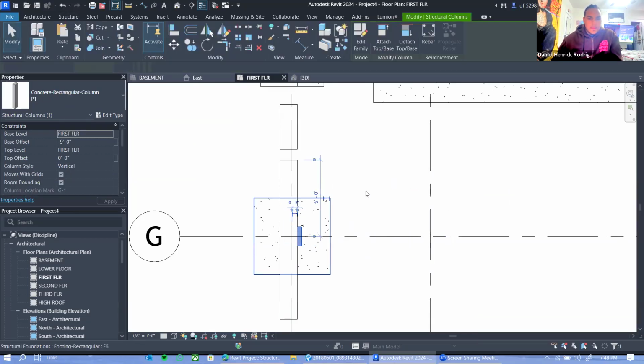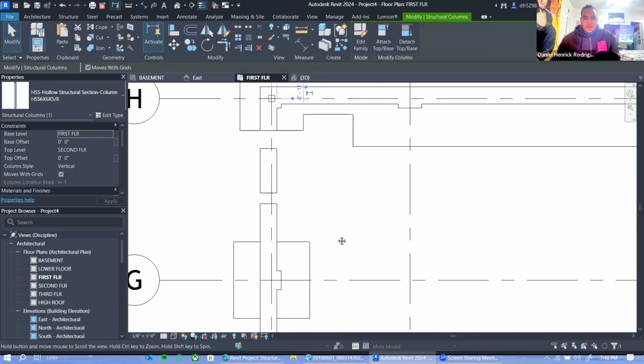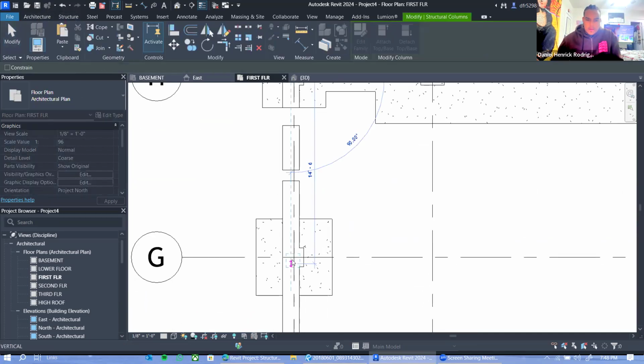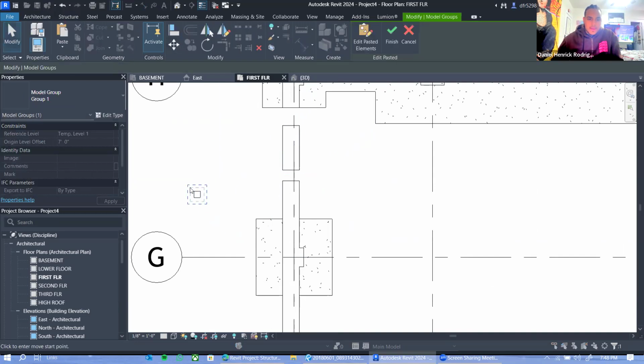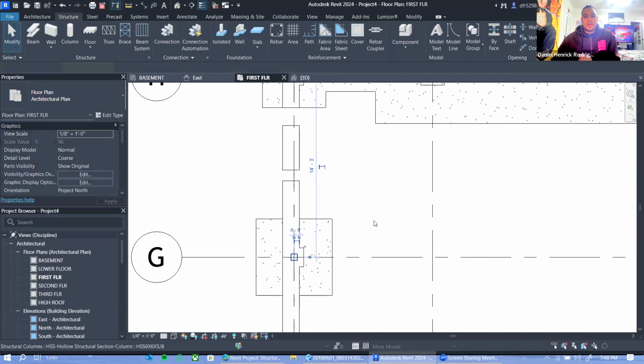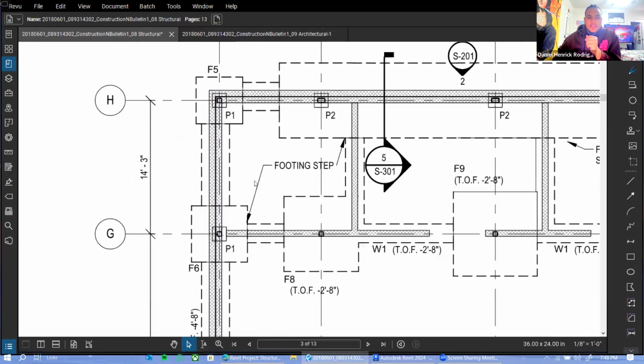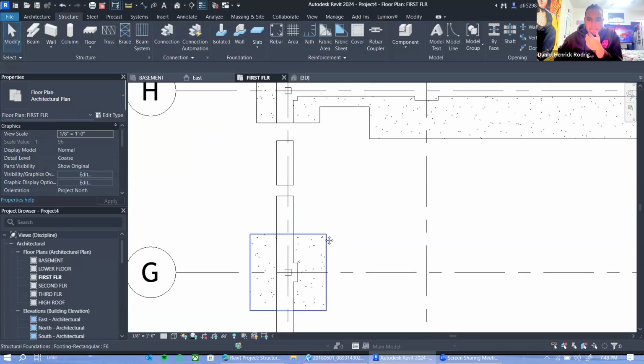There we go. And then you guys will worry about this correctly later. You guys are going to have the actual column later, but I'm just going to put a column here just so you guys can really connect this drawing to what we're doing so you can understand what's happening, okay?